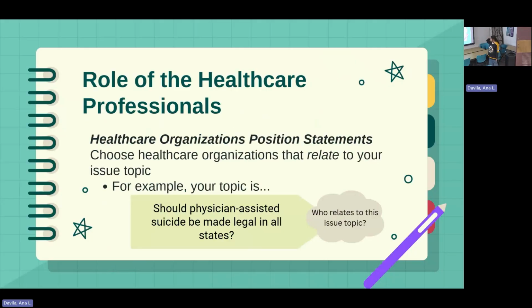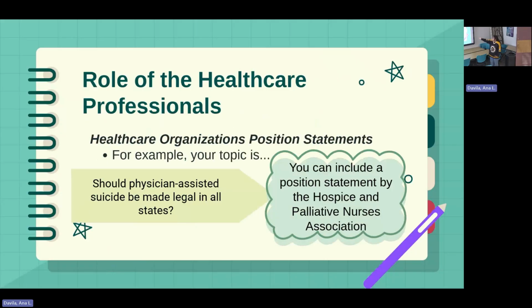So let's go to the next slide. In here, I put, you can include a position statement from the Hospice and Palliative Nurses Association. I found this in the list that the librarian made for you, and we're going to review that in the research and sources workshop, which is the next workshop. But I want to tell you something. Sometimes when you look for position statements, they don't always come under this name, right? They don't always come like physician-assisted suicide. It comes as medical aid in dying or something like that. So make sure that when you're looking for position statements, you keep that in mind. It's not always the exact word, but it can vary.